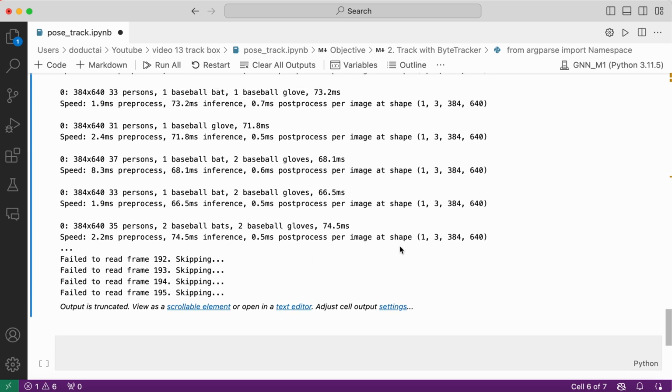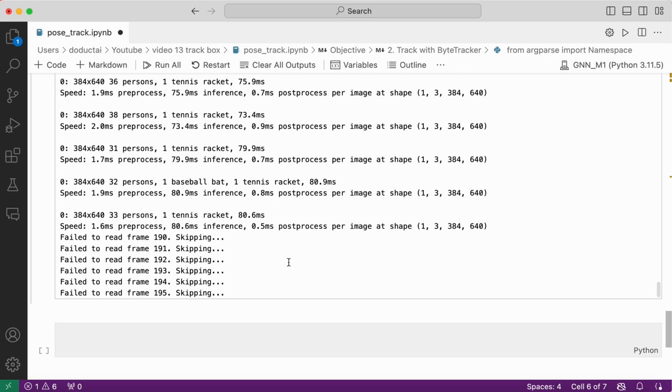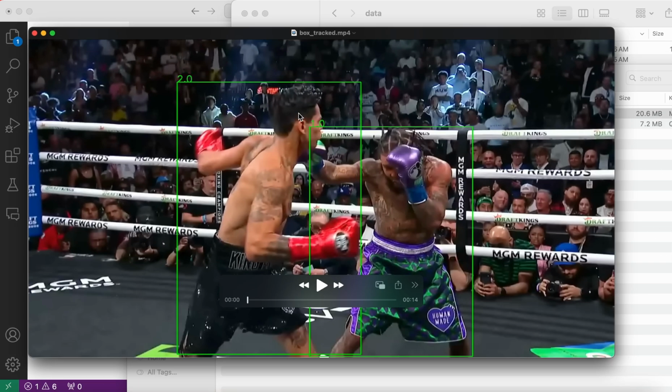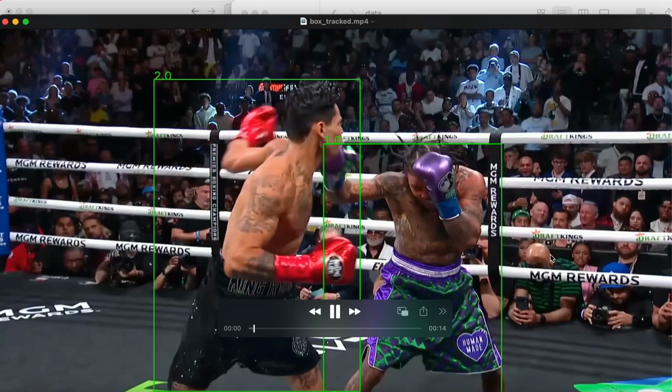Okay, so here we already finished the process, and note that for the last 6 frames we failed to read the frame. I'm not sure what is the reason here. In fact, I spent quite some time trying to figure out the reason and fix it, but I couldn't. So here, let's go to the output and observe it.